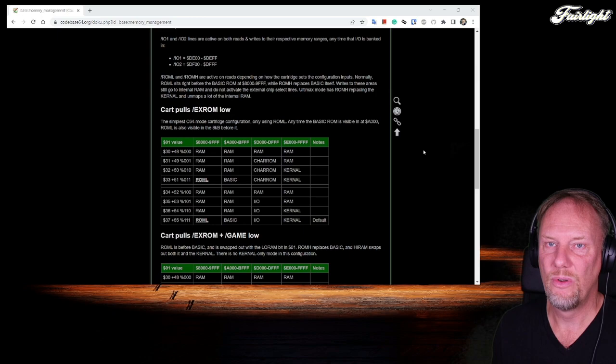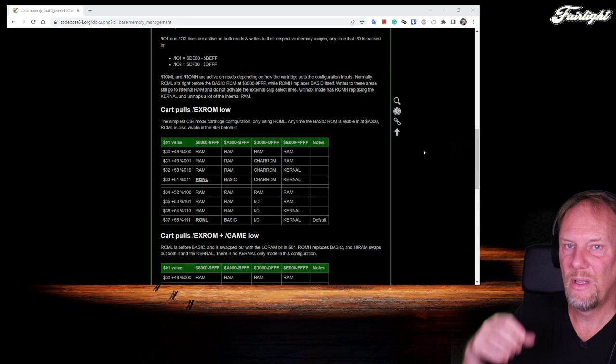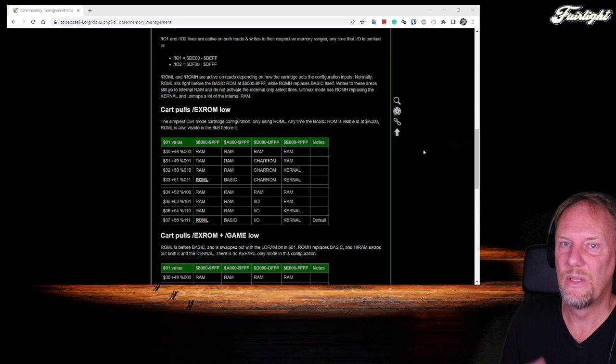And these are the functions used by freezer cartridges. So that's what they use. They use the Ultimax mode, so they have something mapped into $E000, and then the game cannot defend itself against that unless it detected the cartridge and refused to work if the cartridge was operational.